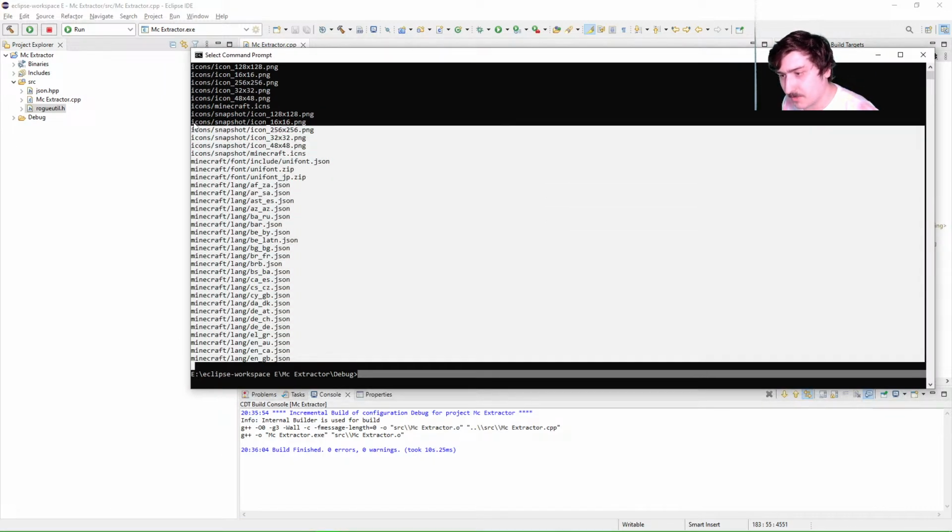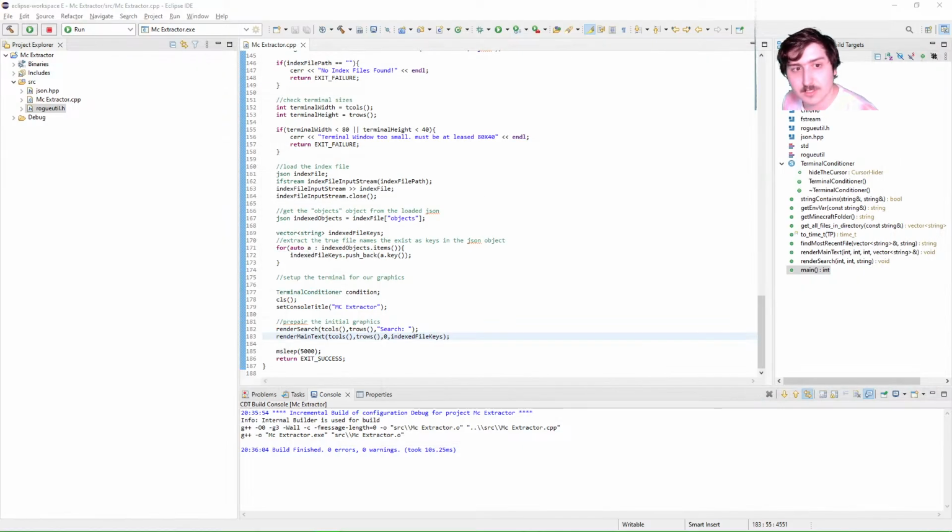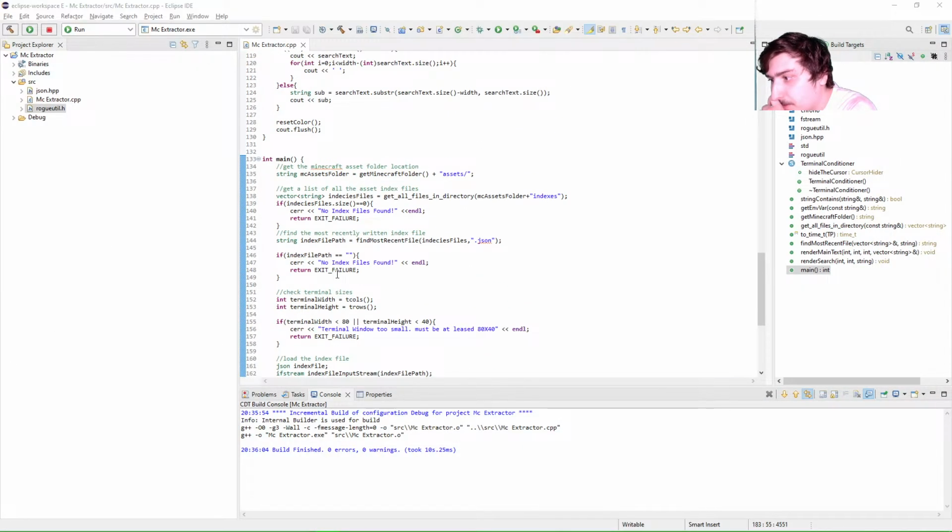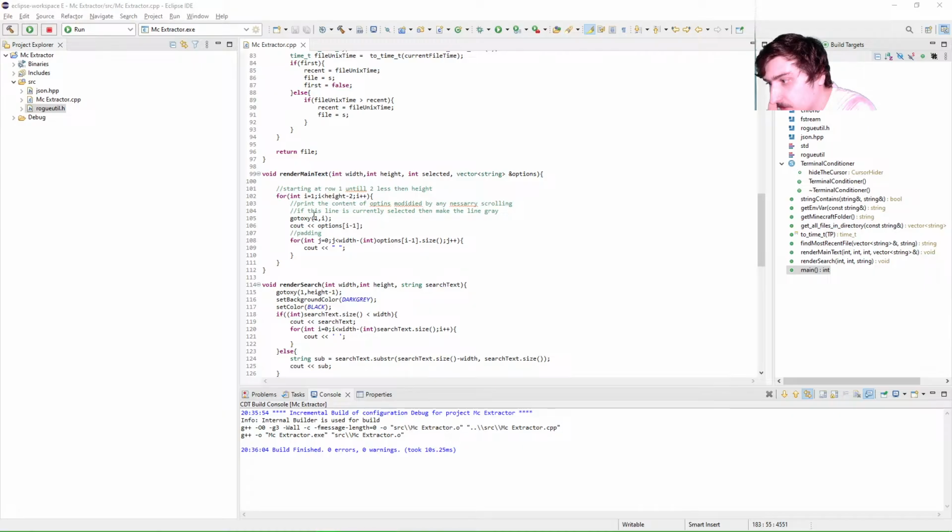Maybe I want to actually give them a little bit of indentation. Let's set them up at 3. Well, first of all, for I equals 2, let's go for scroll value.